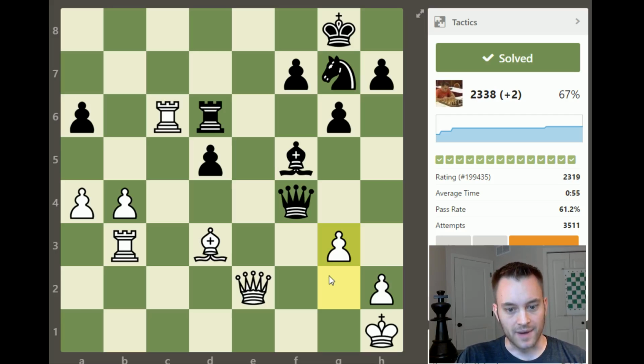Yeah, not much more to be said about this one. Just driving the queen away from defending the rook, and also taking that back rank mate out of the picture. So the king will always have an escape square to g2.